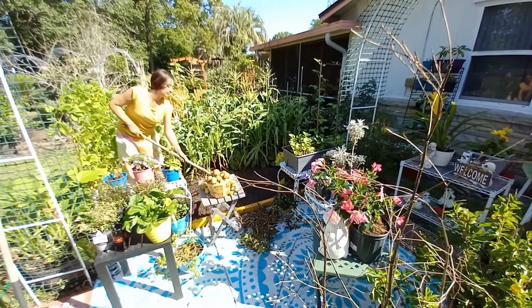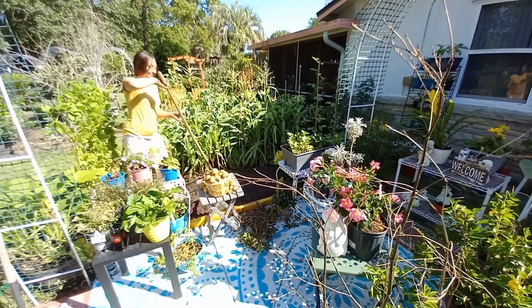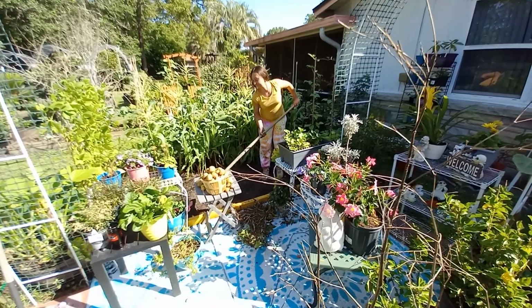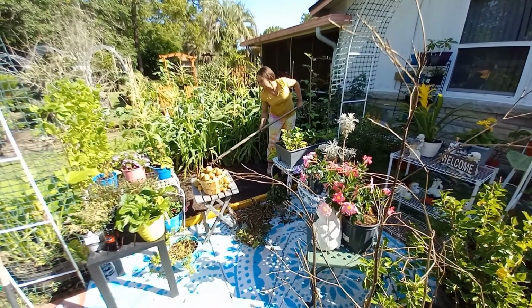For my last step, I'm going to till up the garden bed a little bit just to make sure I didn't miss any potatoes. Afterwards, I'll be cleaning up the area and straightening it all out so I can get it prepared to plant something new.